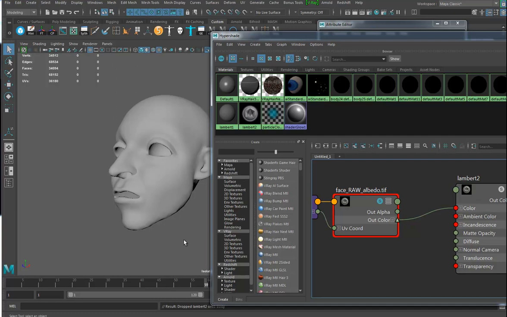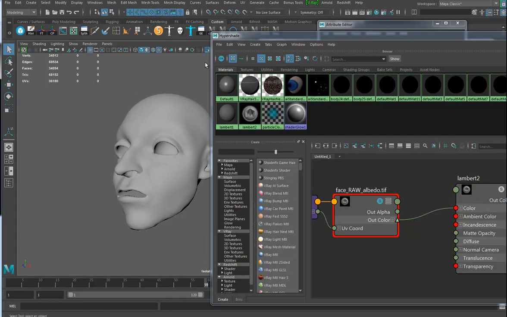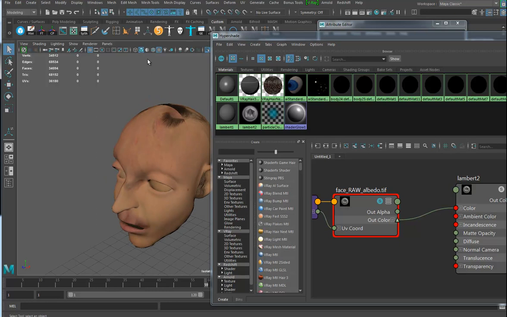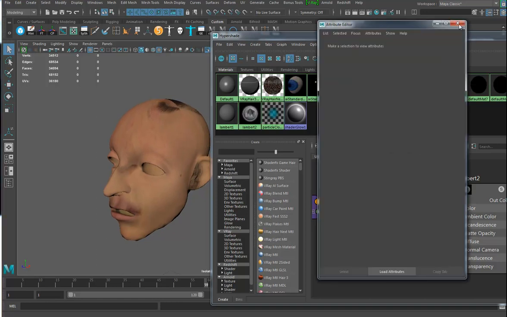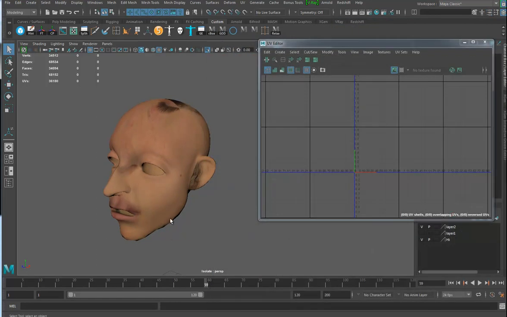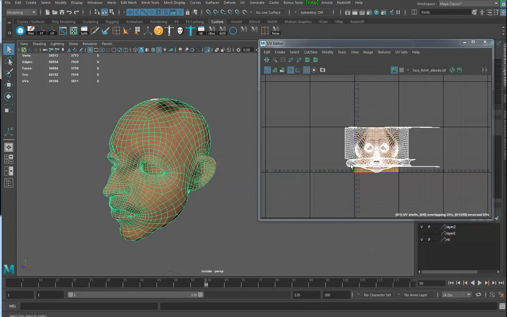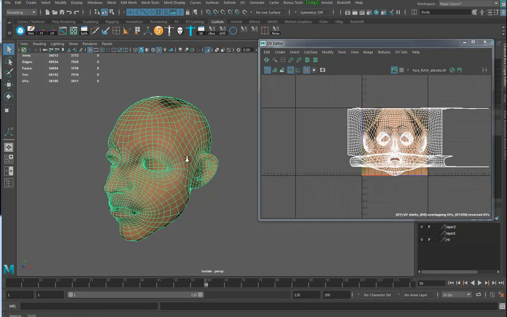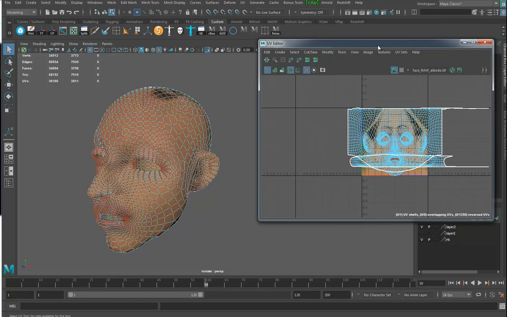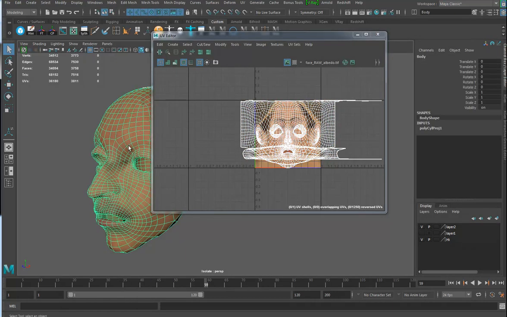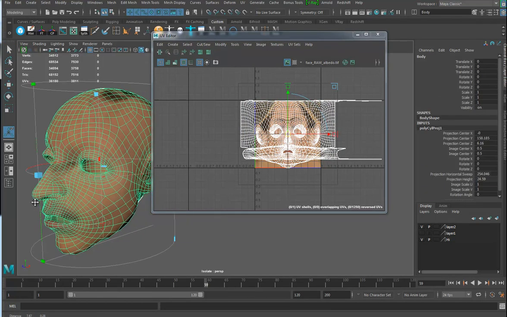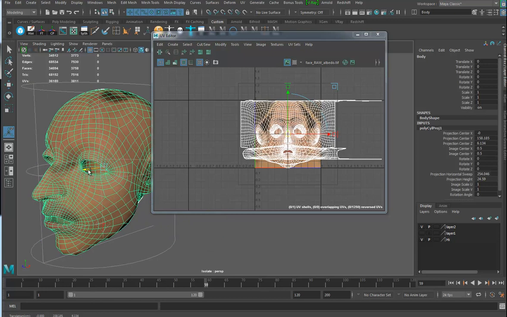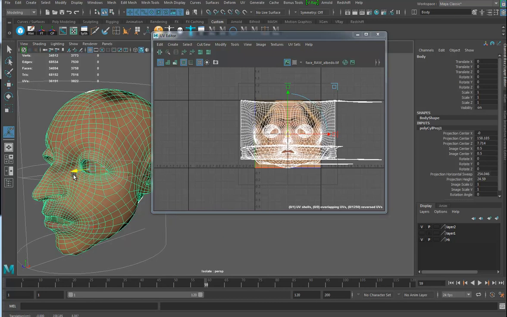And if I hit 6, oh, did I put this on? 6. Do I have anything funny on here? I do. There we go. I just had the default material button on. Okay, so we can see this on here, but you'll notice that if I go into the attribute editor, or into the UVs here, this doesn't move if I grab the UVs. Actually, if I go back and I have the UVs here, if I go to cylindrical projection and hit T on the keyboard, you'll see that this doesn't really affect my texture here at all.